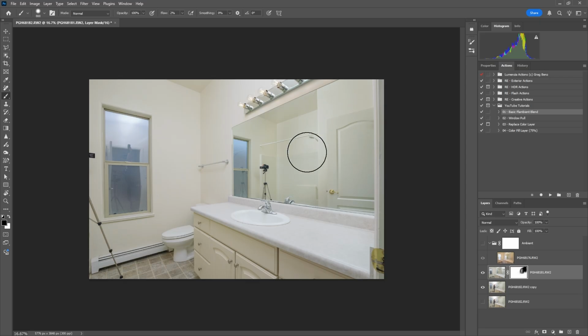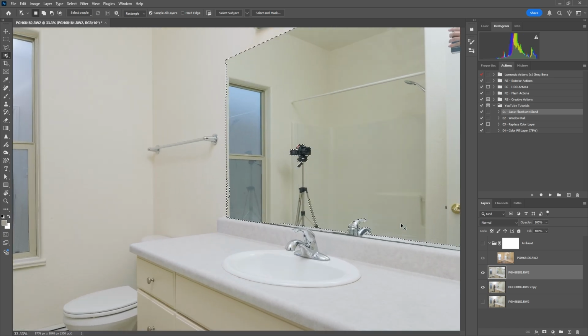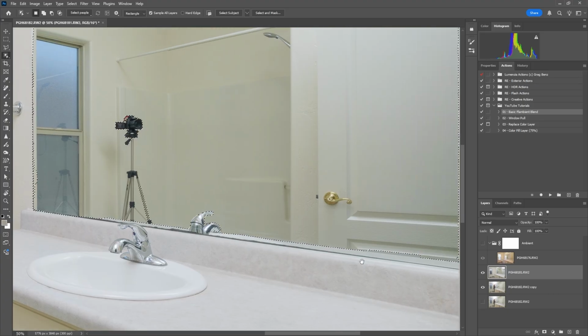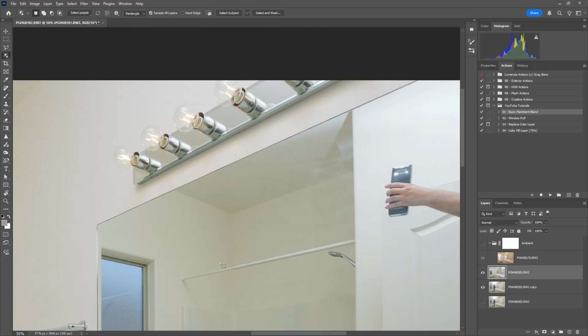So yeah, this is a method that worked fine in this instance. I'll show you some other ones here. So let me go ahead and I'll just delete that. One thing you could try to do here is use the object selection tool to select the mirror. This doesn't work a lot of the time, in my humble opinion. It did an okay job here, but it tends to just get all kinds of crazy nonsense around the edges.